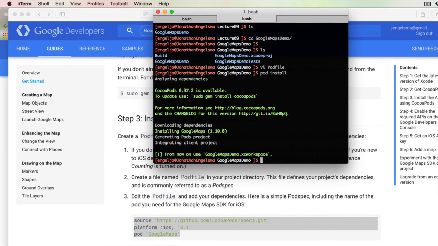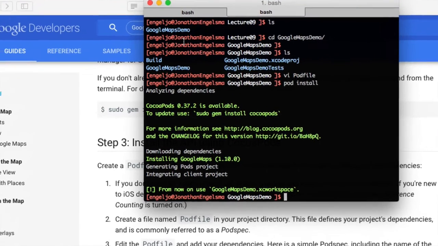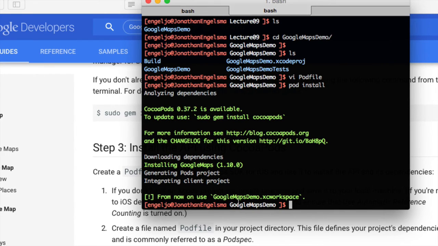It's now fetched the latest, greatest version of Google Maps, 1.10.0, which I believe came out just this month. And it tells me an interesting message on the very bottom there, and I want you to note that. It says, from now on, use Google Maps demo xcworkspace. So we're no longer going to use the Xcode project file that was created when we created it.